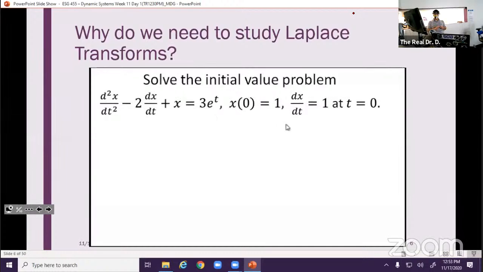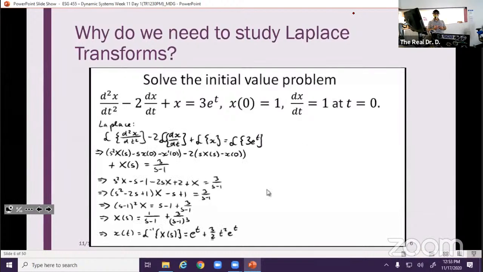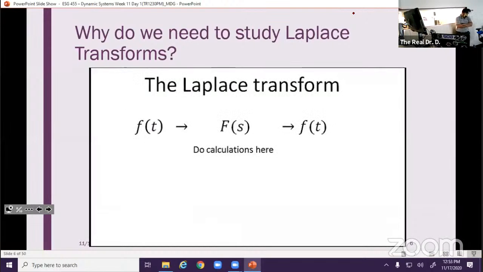Now with the Laplace transform, we don't need to worry about any of this. Same as before, we simply take the Laplace transform of the whole equation. We know what all these Laplace transforms are. We rearrange and in the end we've got our solution. Straightforward, without having to worry about particular solutions and general solutions. So this is much, much simpler. So what do you need to do to transform a function, little f of t, from the time domain to a function capital F of s in the frequency domain? Well, little f of t and capital F of s are related as follows.